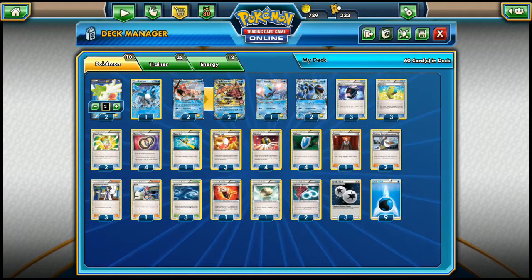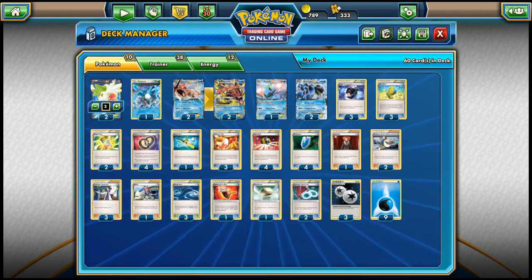And that's just one example, but there are many more examples where it is very important to, for example, discard the right cards in your discard pile in order to run this deck consistently. Now, without further ado, let me showcase this deck to you.